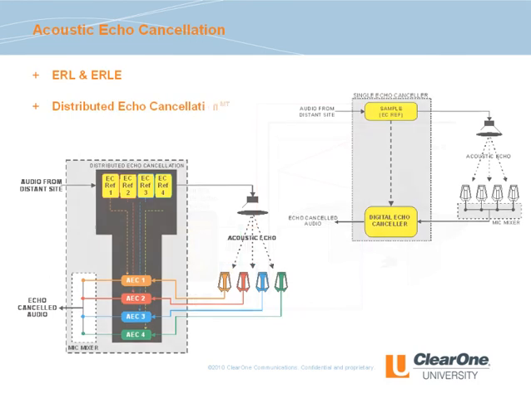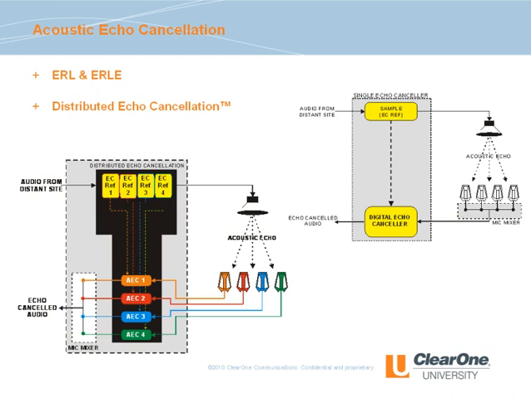Distributed echo cancellation. Traditionally, echo cancellation was done with single channel echo cancellers, which used one echo canceller to cancel echo picked up by all microphones in a room. ClearOne's distributed echo cancellation assigns an acoustic echo canceller to each microphone. There are many advantages to distributed echo cancellation, including faster convergence, where each echo canceller only has to deal with the dynamics of the acoustic echo at its mic and not the composite of multiple mics.